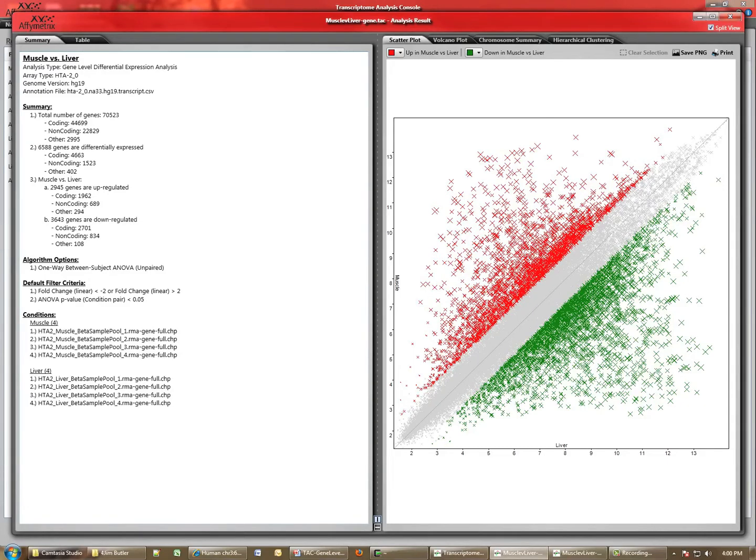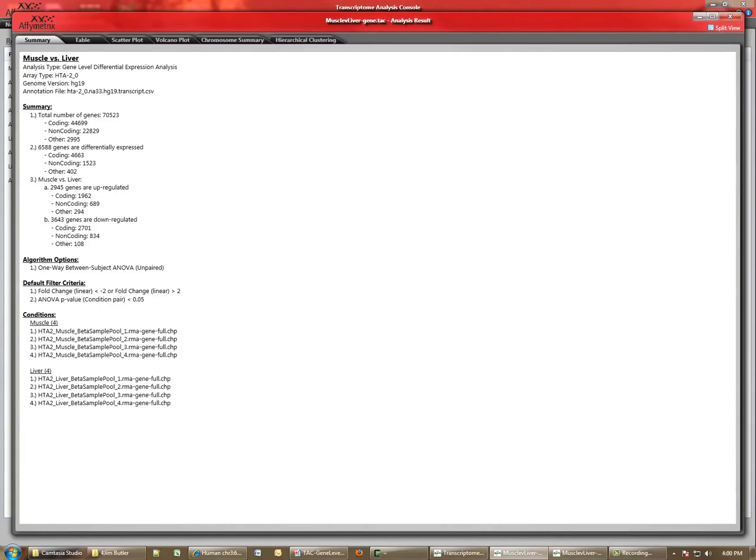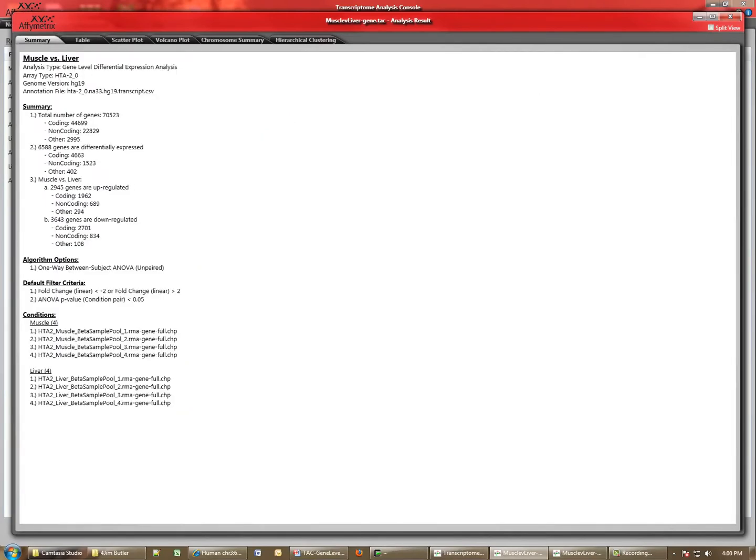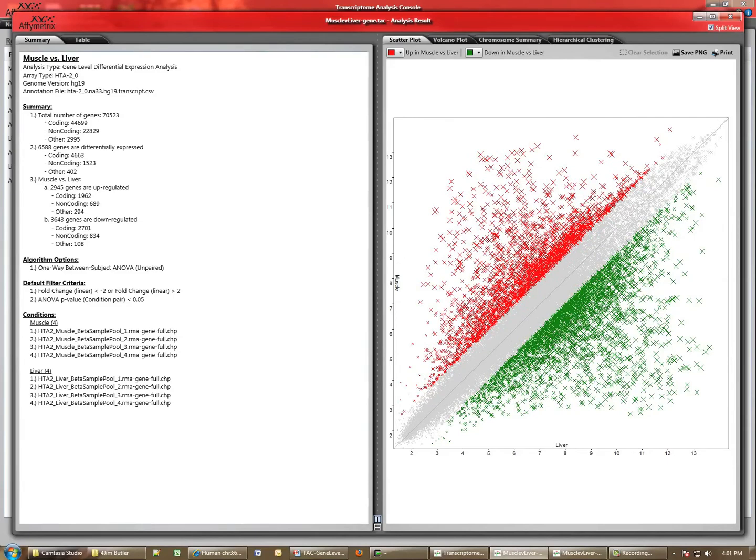If you have a small monitor and you prefer to have only a single view at a time, for instance just the summary table or just a graph, you can turn off the split view by clicking this box right here, which makes it go to a single view so that only your table or the scatter plot is displayed. I prefer to have both next to each other, which is especially true once you get to having the data table and the graph next to each other, but we'll get to that in a second.